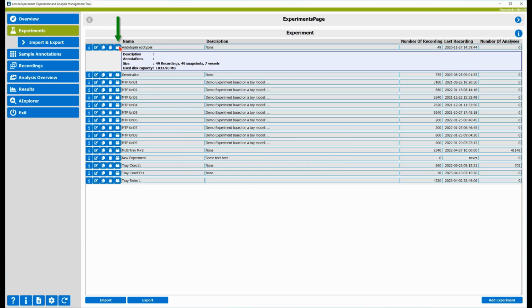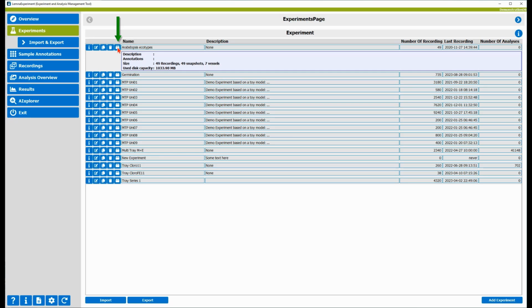The last button is the Archive button. It has essentially the same function as the Archive Only button in the Delete dialog, which we've seen just a moment ago. The archive of an experiment contains the following data: the content of the experiment's data folder and the content of the database related to the experiment and its snapshots.